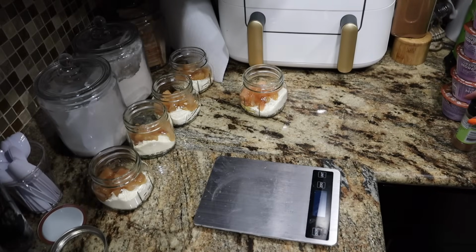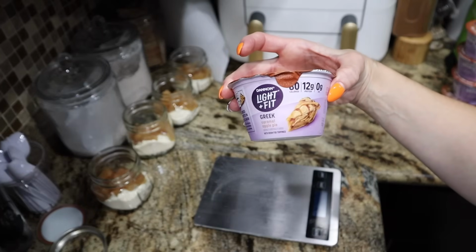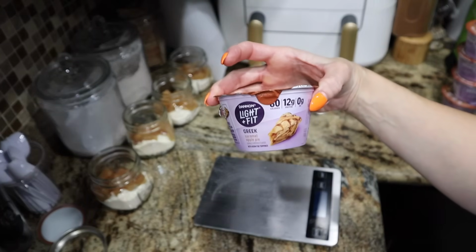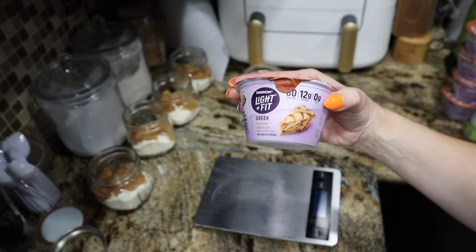Next thing we're gonna put in is our Greek yogurt. We're using the caramel apple pie from Light and Fit. I find these at Walmart. Y'all ask all the time. All my Walmart sell them. They do sell out pretty quick.